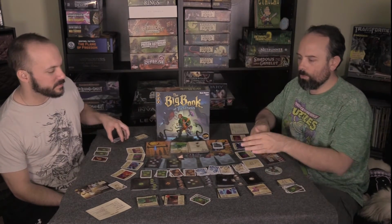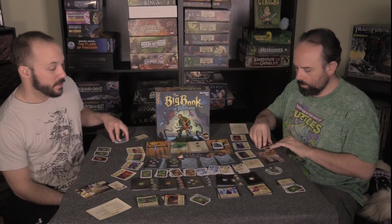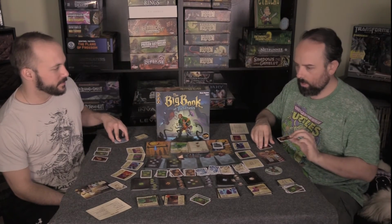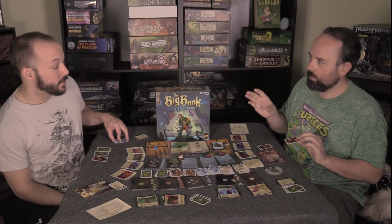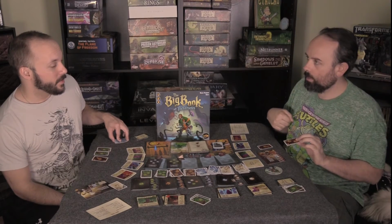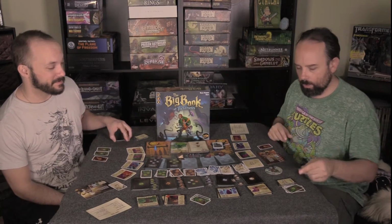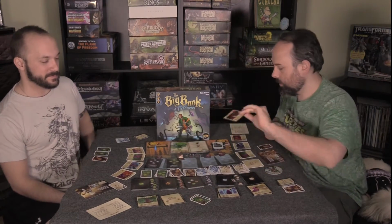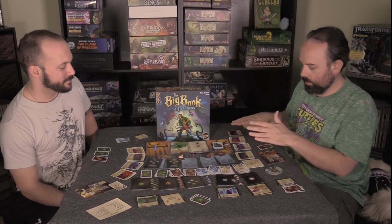So I could get a 3 fire, or I can get a spell. I'm going to go with the spell because I want to see... What does the spell do? It lets me discard 1 madness card for 1 fire mana, and then draw 2 cards back up. Which means that later in the game when we have a lot of madness cards, I would do it. Yeah, so I'm going to spend 2 red mana. I'm going to take Warm-Blooded. And now I have my 5 spells. This is all I can have for the moment.